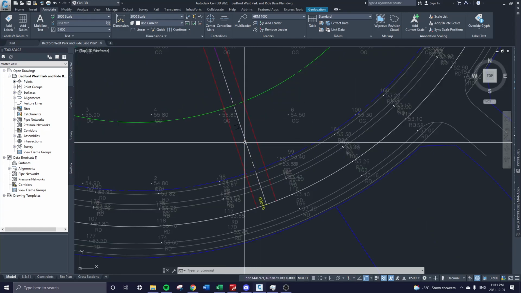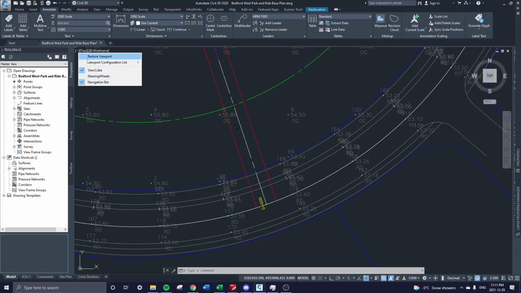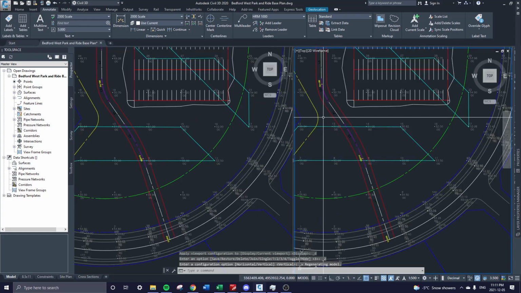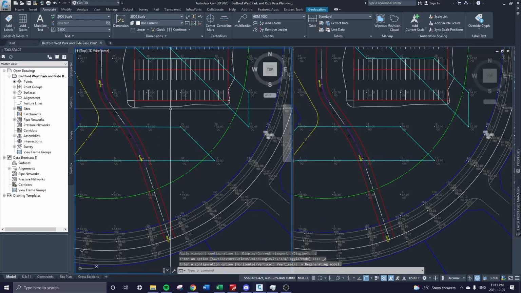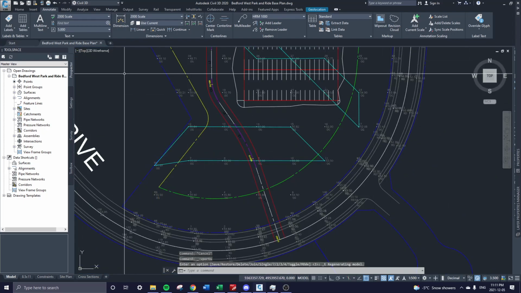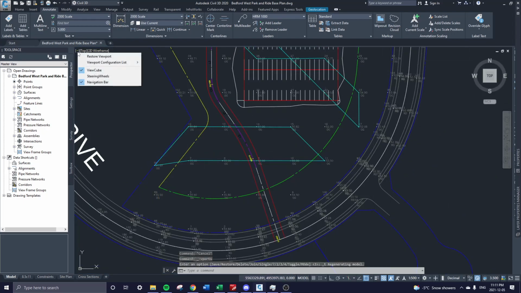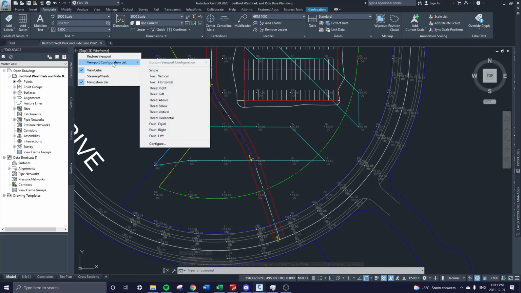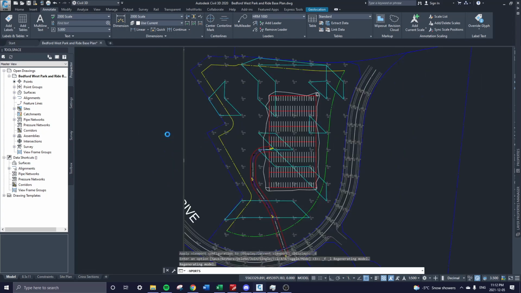So that has the code L1. I'll double up my viewport here. If you ever want two views at the same time, by the way, see that little plus in the top left corner? If you double click it, it gets rid of your double viewport. However, if you click that minus viewport configuration, you could get 4. Let's see what 4 looks like.